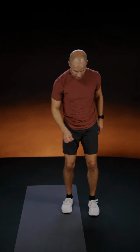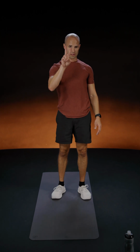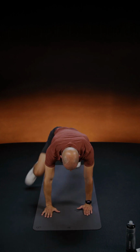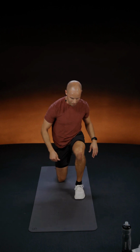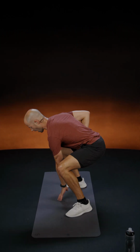Exercise number 1, keep your jump rope going, is gonna be an alternating skater. We're gonna move side to side. Exercise number 2, we're gonna do an alternating frog pull. We're gonna step, pull, step, pull. We're gonna keep that one fairly controlled at the beginning. Exercise number 3, we'll be back tall. Do quick feet to a drop squat. 1, 2, drop. 1, 2, drop.